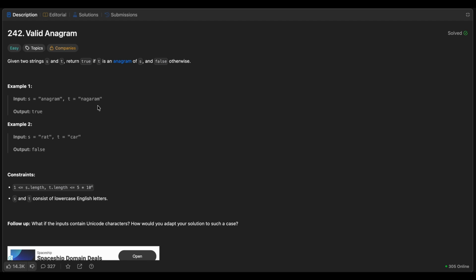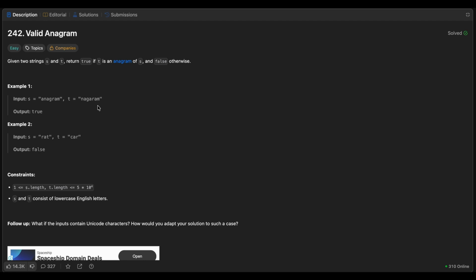They are an anagram. So this is the core concept. If you do it the brute force way, it's going to take about O of n square time complexity, which won't be sufficient to solve this problem. So we are going to solve this in O of n, but yes, we are going to take space as well, O of minimum n, m.